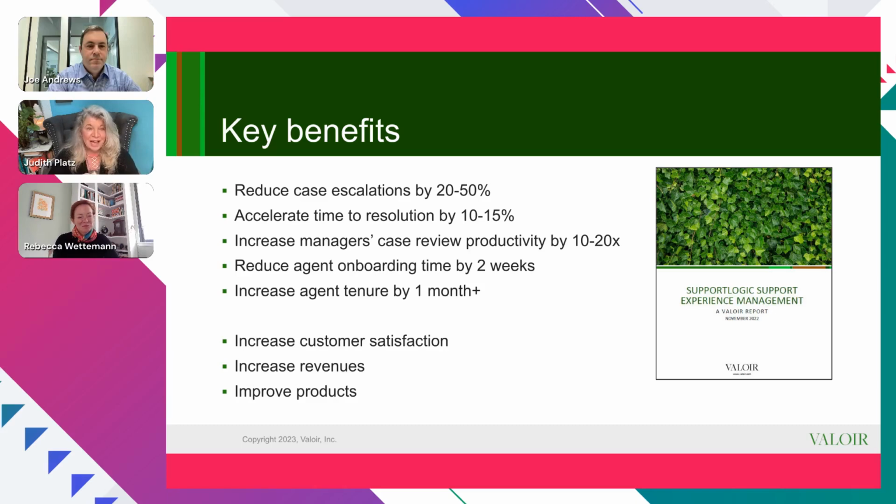In addition to that, I needed to be sure that my executive vice president and my CEO were freed and cleared to do the work that they needed to. And I knew a lot of things were hitting them. We implemented Support Logic very quickly. We focused first and foremost on predicting and preventing the escalations. One of my favorite lines is, once you see it, you can't unsee it.